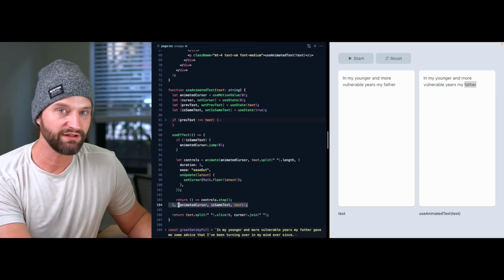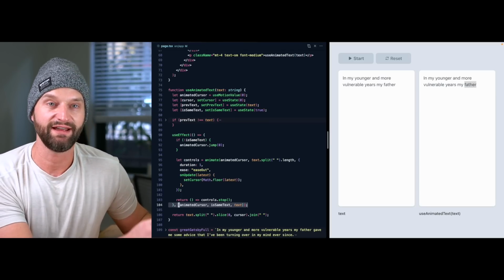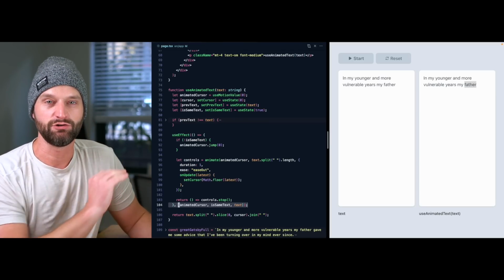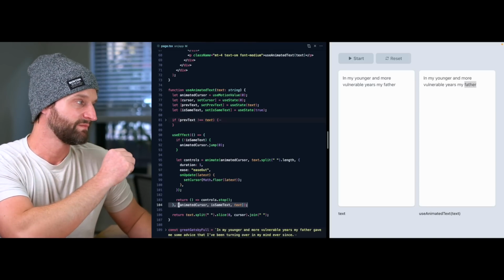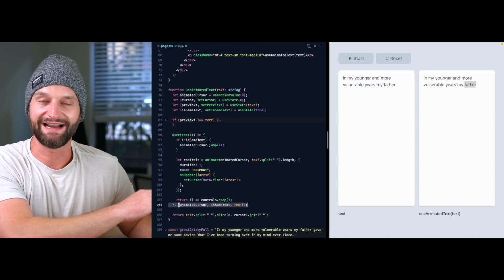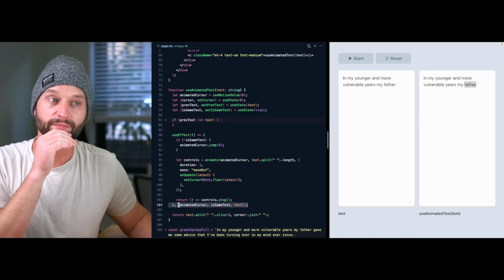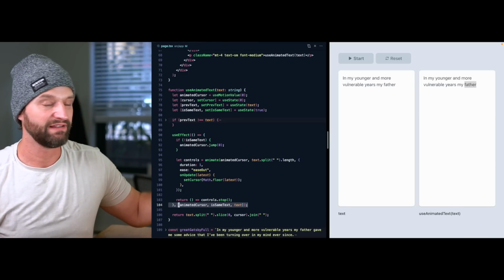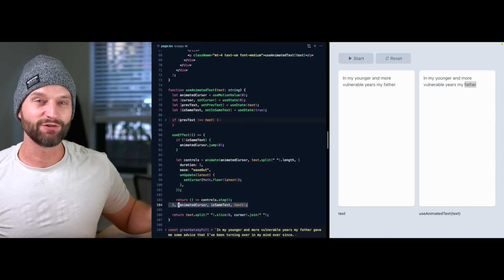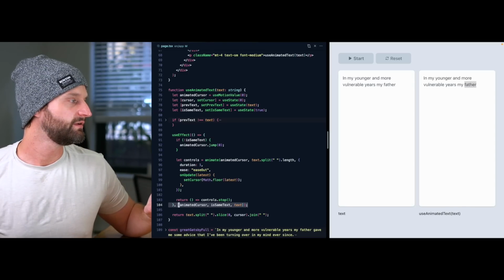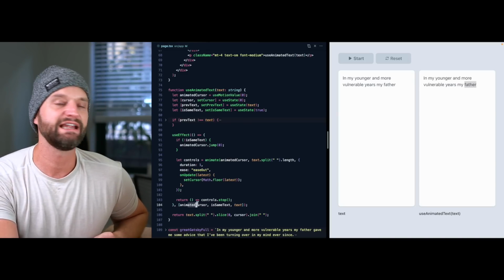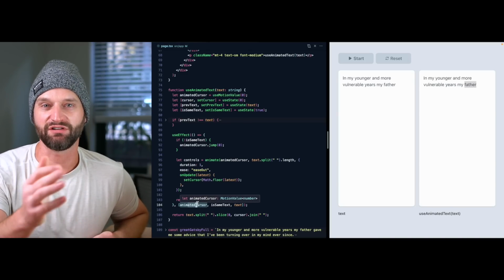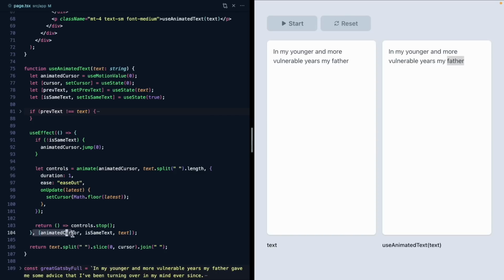By the way, I always like auto-completing my useEffects. If I ever can't just auto-complete it, it usually means that there's something I'm missing in the code. I think you should write React like that, and I think it will help when you use things like the compiler. I think this is the way to do it. There were some versions of this where I was accessing cursor in here, and then when I was setting it, it was rerunning it. That's just a little point I wanted to make. Also, always autocomplete your dependencies for useEffect.